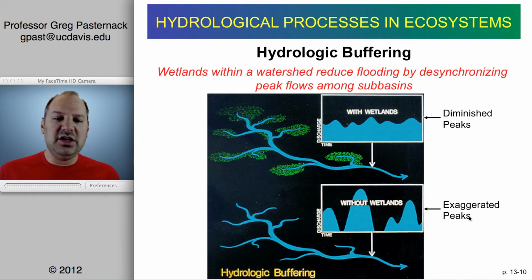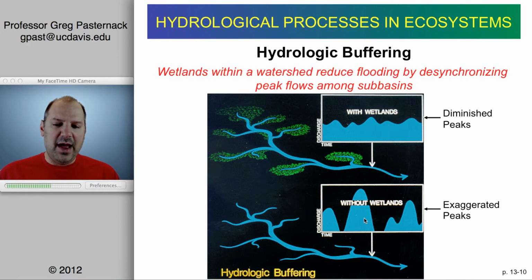And wetlands do that. So you can see that in this graph, on the top is an example where there are wetlands associated with the source areas primarily, and then if all those wetlands are removed, like if you urbanize in those tributary heads. So with wetlands, the peaks are reduced, and then more of that water is released during base flow, so you get a more consistent flow through time. There are still highs and lows, but they're just heavily buffered.